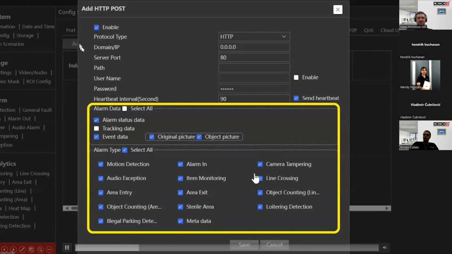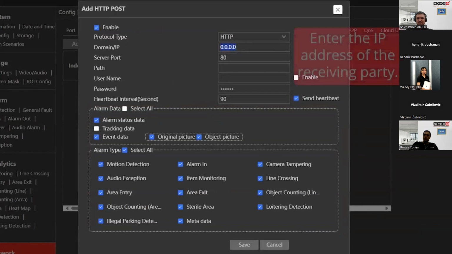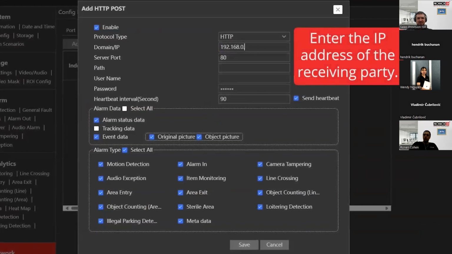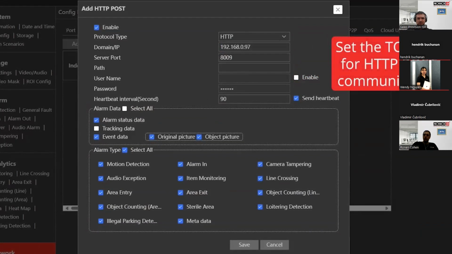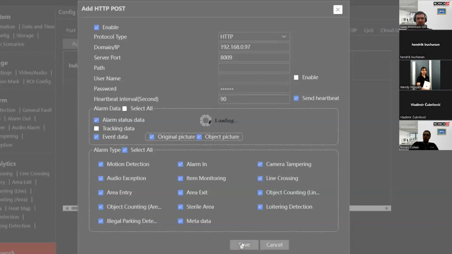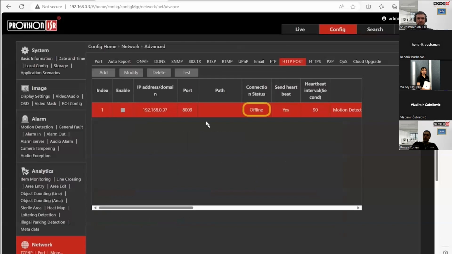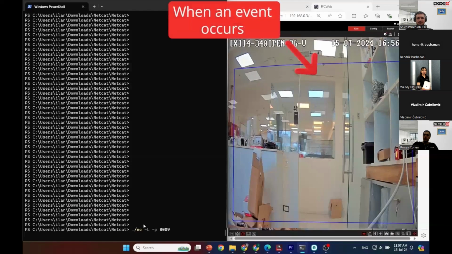We've already created a domain for this example, so we'll go ahead and input this information. But more interestingly, I would like to show you how the data is sent in XML format. I'm going to get to that now. You see it come online, and now I want to show you how it actually works. Only the enabled alarm types are sent when the event occurs, and once again, it'll be transmitted via HTTP post in XML format. Any alarm types not selected will not be sent if triggered by an event.